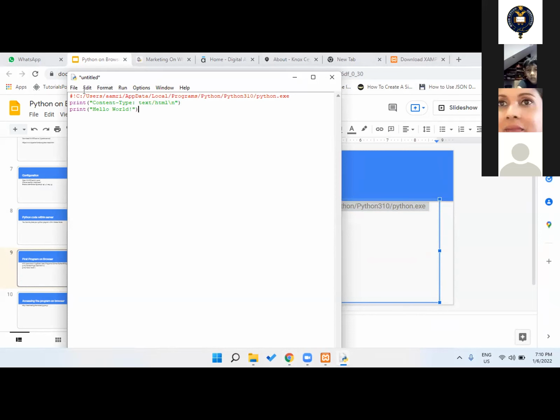Okay, but this one is very important, and it will be different for you. It should be like this. In this place you should put your username. So for that, I have to put that. Yeah, wait, I will send this code. Okay, in the chat, I will put that.